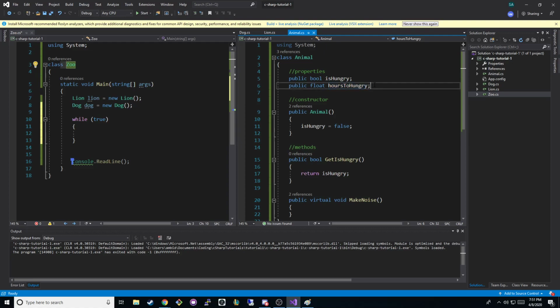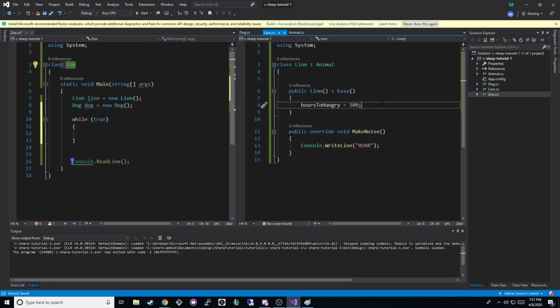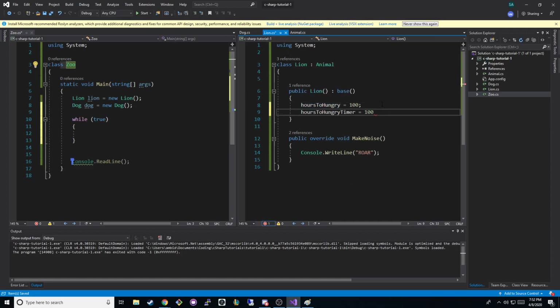So we have hours to hungry, and then we have, I always just add timer to the end of it. That may not make 100% sense to you. Nathan, if you can come up with a better name, I'll put it in there. Okay, so when we initialize these things, we always want the timer to be equal to whatever the actual number is, and this will make way more sense here in just a second. Okay, so what this is saying is when we create a dog, we say it's not hungry, but it has 3 hours until it gets hungry, and I don't know, we'll say every second we subtract, we're pretending that's an hour, and we'll subtract 1 from that timer. When that timer hits 0, it is indeed hungry, right?